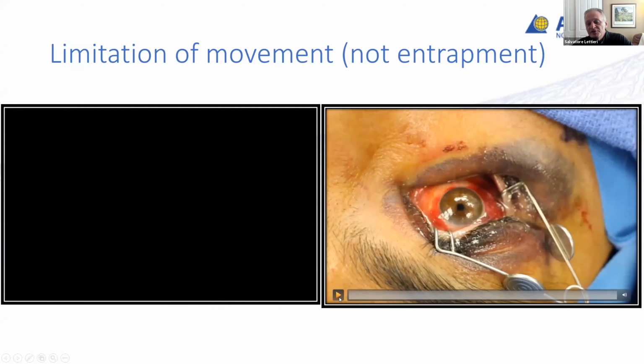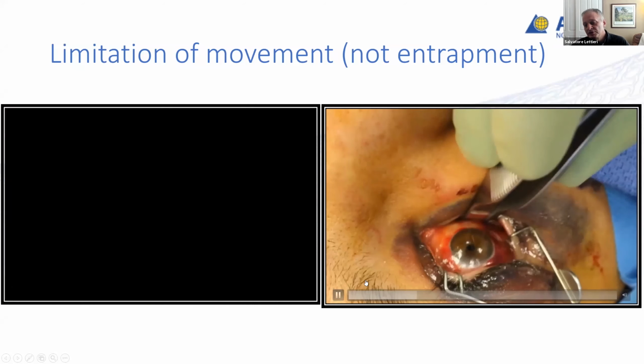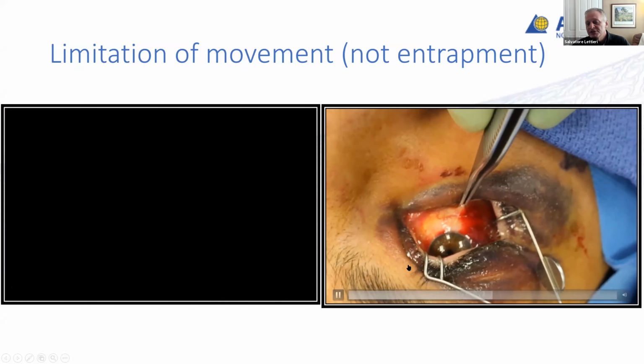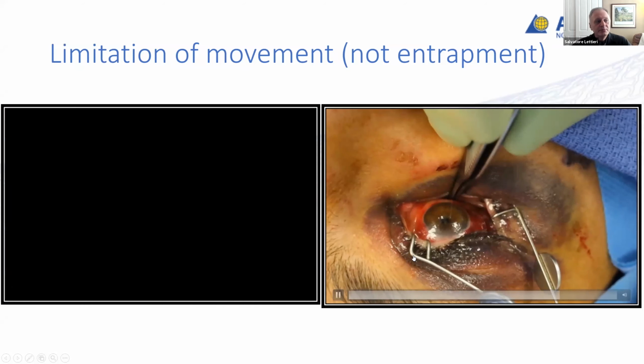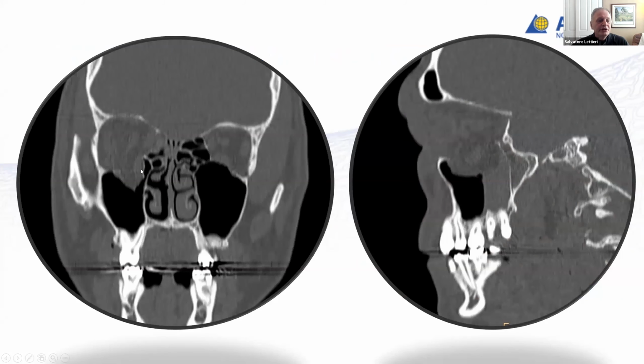Actually, this is the force duction test on that same patient. When I do a force duction test, I usually grab about 13 millimeters from the inferior limbus of the eye. This patient is not entrapped. And you say, well, the patient had limitation of movement, must be entrapped. Well, remember that when they're really big and really swollen, this is actually that patient. This patient cannot be entrapped because there's nothing to entrap. This is just limitation of movement secondary to herniation and quite a bit of edema.